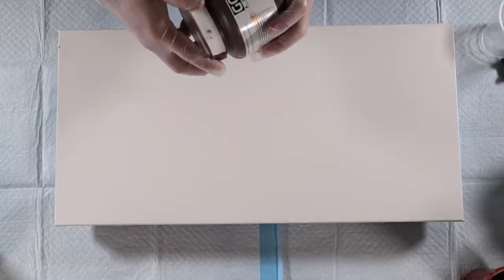But okay, so the colors that we're using today, as I throw it across the canvas, is the Quinacridone Burnt Orange by Golden. And into that, there is mixed a little iridescent fine gold, because it is the perfect way to use that color. We have the Phthalo Blue by Liquitex Basics.